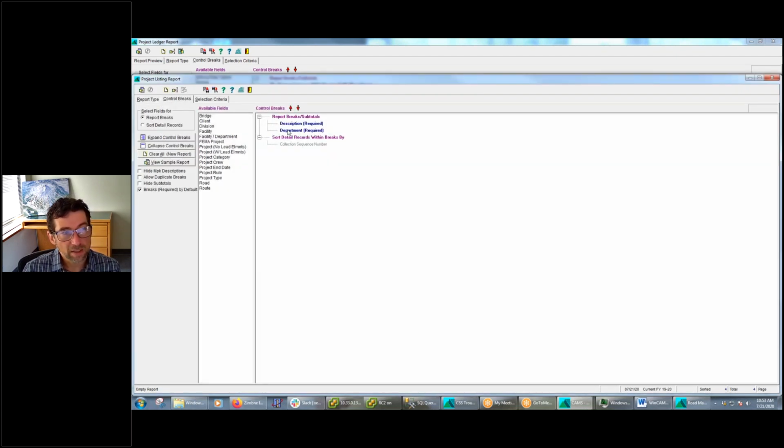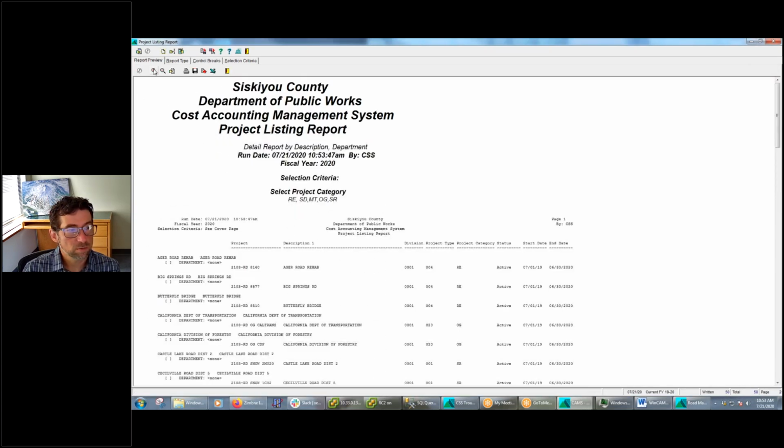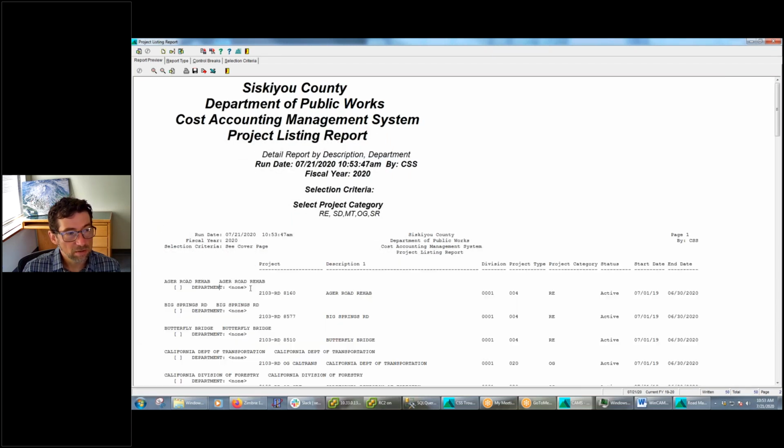Why? Because I added department and I said required, and that department field must not have a value in this data set. So if I say not required, I get the same 50 projects again. What a treat. And you'll notice that now I'm drilling in with this nonsense row here. Okay.